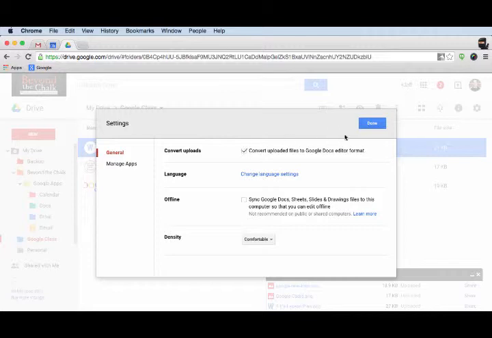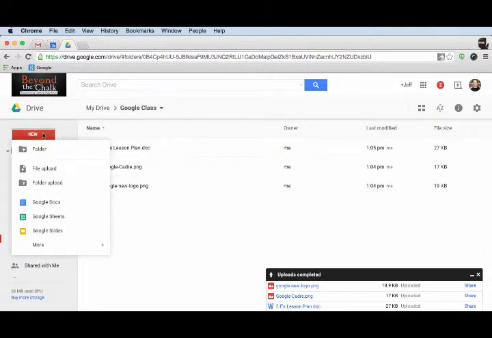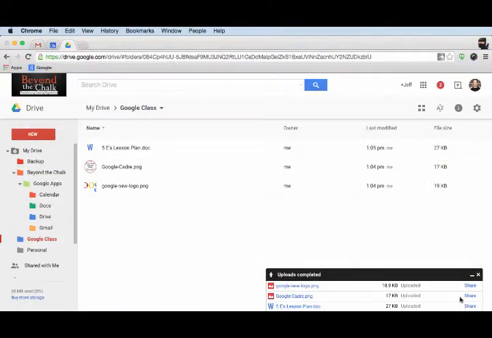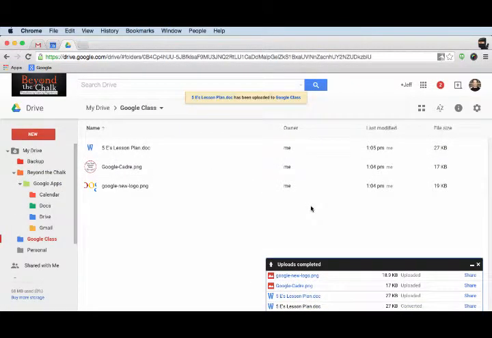So if I click on that and I click Done, and I come back to File, Upload, and I go to that same document, watch what happens when I do that. It's going to take and convert that into a Google Doc. You notice the differences in the icons here. And when I click on this, it will take me into a Google Doc. And again, the power of doing that is that I now have the ability to collaborate on that document with many different people all at one time. This document just preserves that Word formatting, so I don't have the ability to collaborate unless I convert it. So it's a very powerful way of doing that.